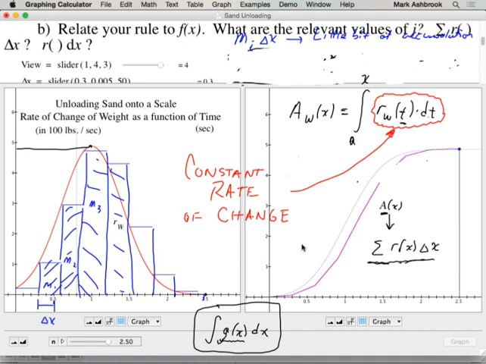Okay, so let's see. After the assessment, we're going to continue this conversation. We're actually going to look at the reverse idea. You know how much of a quantity you have at every moment. You want to know how fast it's changing at every moment. I'm sure you can kind of guess what that's about. But you're going to learn new things. It's going to be a totally new perspective than what you've seen before. So we'll pick that up after starting that Tuesday when your idea is due. But in the meantime, I want to start another little topic here.